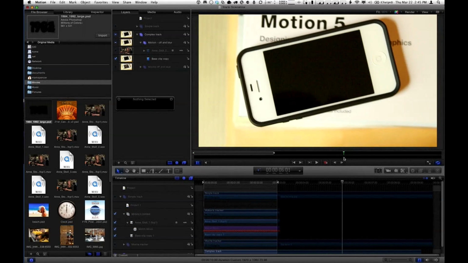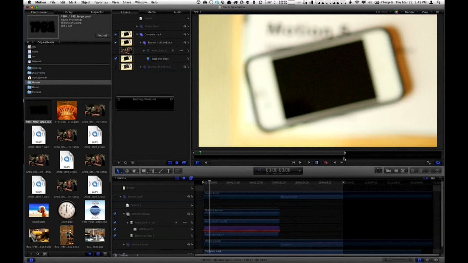Right about there, set an out point. So I'll play this shot. You went out of focus. Exactly. And so you're going to tell me Mocha's going to be able to track that with it out of focus? Well, that's the thing. See, this camera goes way out of focus and it shifts off the screen.